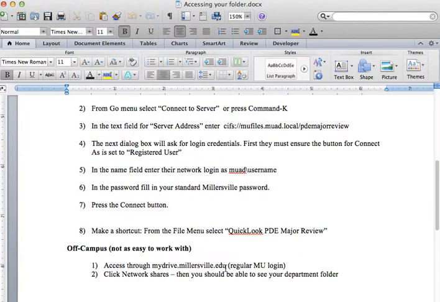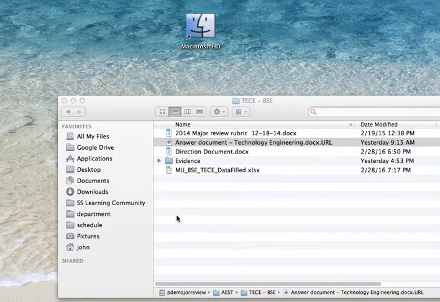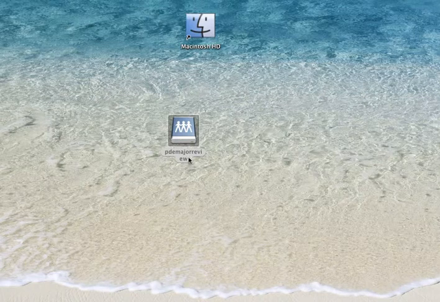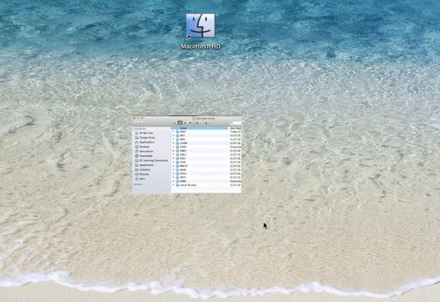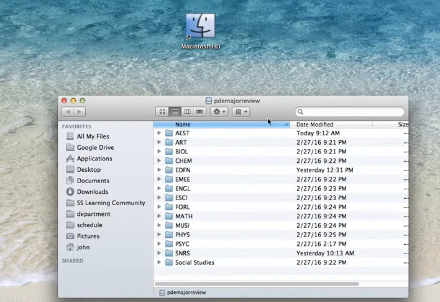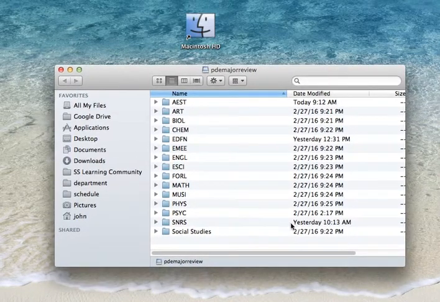However, again, and this is going to be in the second video, the answer document is the main thing we're working with, and that's a link that you click and you open it and you can work anywhere you want. All right, once you have the files set up, or once you have the shortcut set up, you will have an icon on your desktop. Now, this is what it looks like on a Mac. If I open this up, what I see is a folder for every major program, or every major department that's involved. You, because of security privileges, will only see a folder for your department.